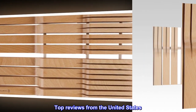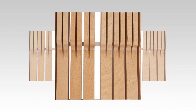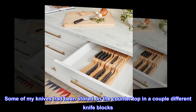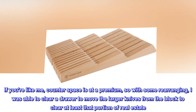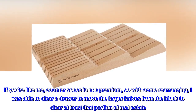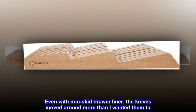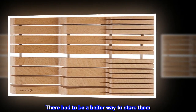Top reviews from the United States. Reclaimed counter space. Some of my knives had been stored on the countertop in a couple different knife blocks. If you're like me, counter space is at a premium, so with some rearranging, I was able to clear a drawer to move the larger knives from the block to clear at least that portion of real estate. Even with non-skid drawer liner, the knives moved around more than I wanted them to. There had to be a better way to store them.